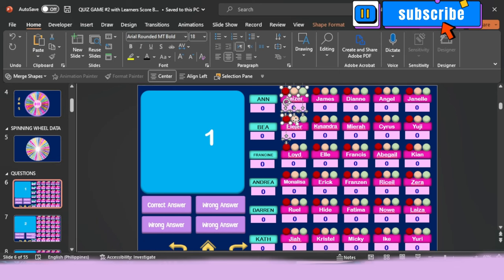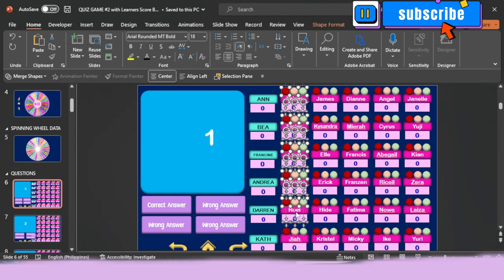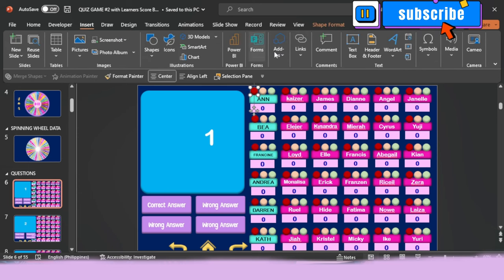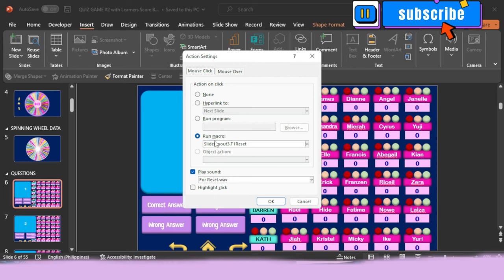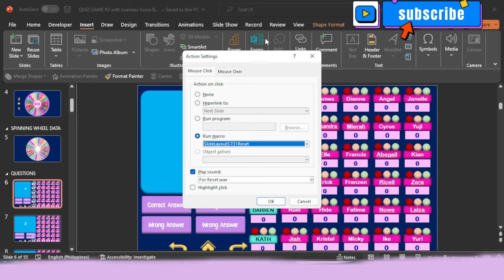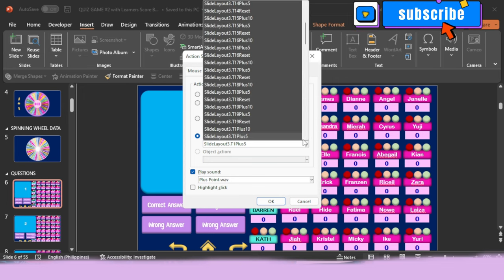Now, let's add the score buttons, duplicate the buttons of the first column and align it to the additional scoreboards. Now, it's time to link the macros or VBA code to the score buttons. The red buttons are for reset, the orange is for 5 points, and the green is for 10 points. Just make sure that all the students' numbers are the same for the 3 buttons of each scoreboard.